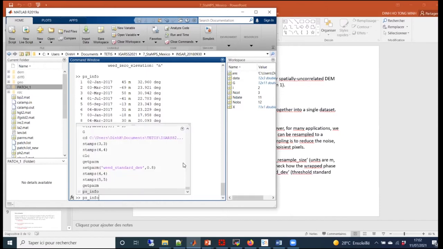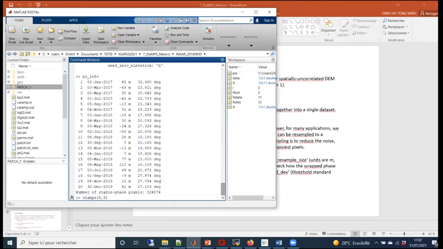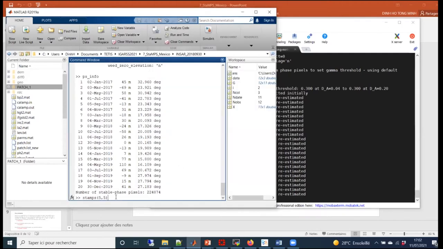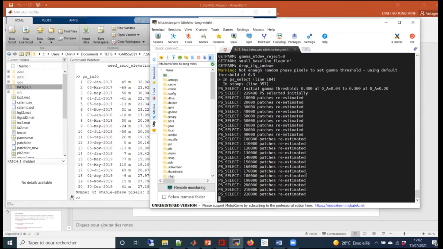So whenever we are done with step five, I have done step five already. I'm not sure why in Linux it's quite slow. Where are you now, everyone? I'm in step five, but on Linux, I got a lot more PS. I'm not sure if I skipped a step, but I got like 570,000 PS.